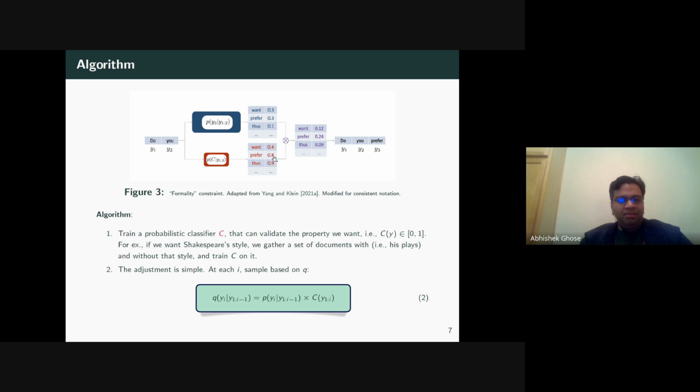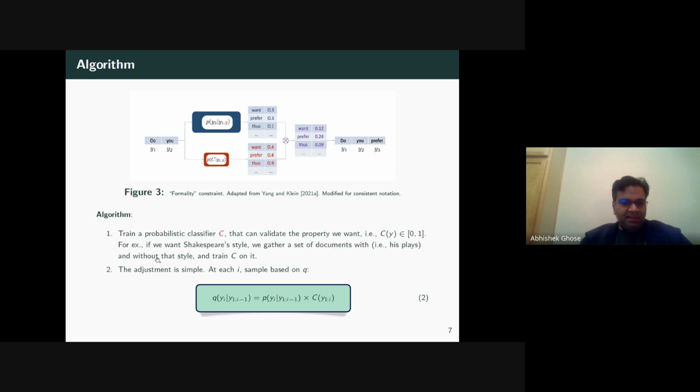And you'll see that "prefer" gets a very high score, "want" doesn't get a very high score, but you have to also take into account how probable they are in the first place. So what you simply do is take the original probabilities, and then take the model scores, multiply them, and then pick the highest one. So now you get the output "do you prefer", and you see that "prefer" is way ahead of "want", so you just produce "do you prefer". So this is the basic idea of FUDGE.